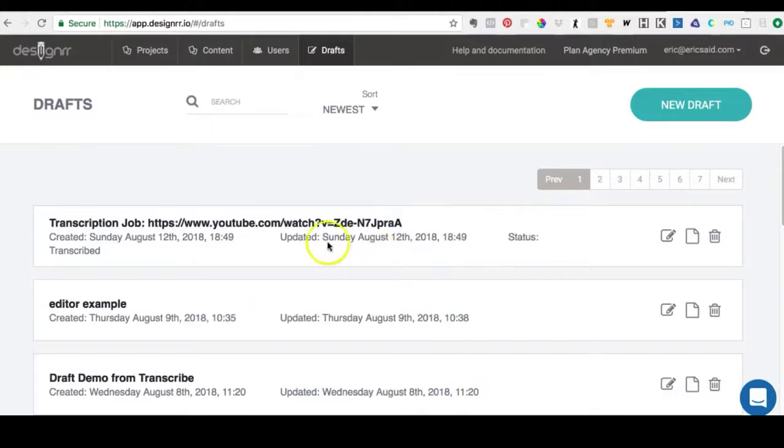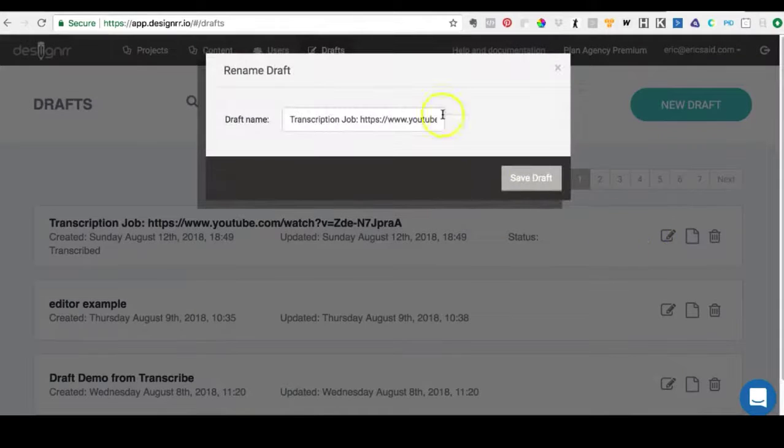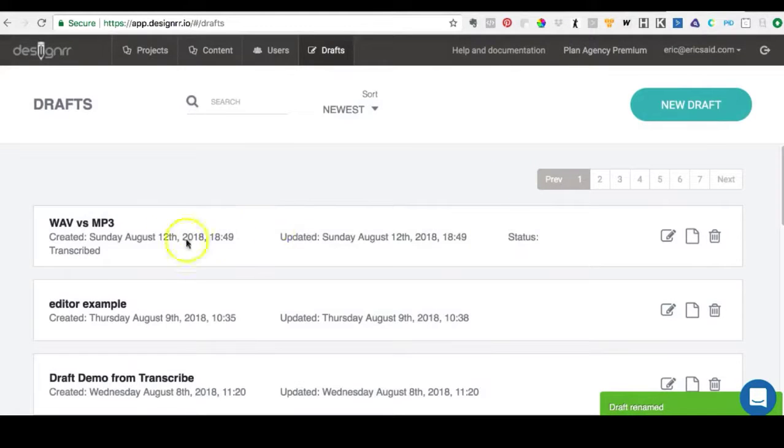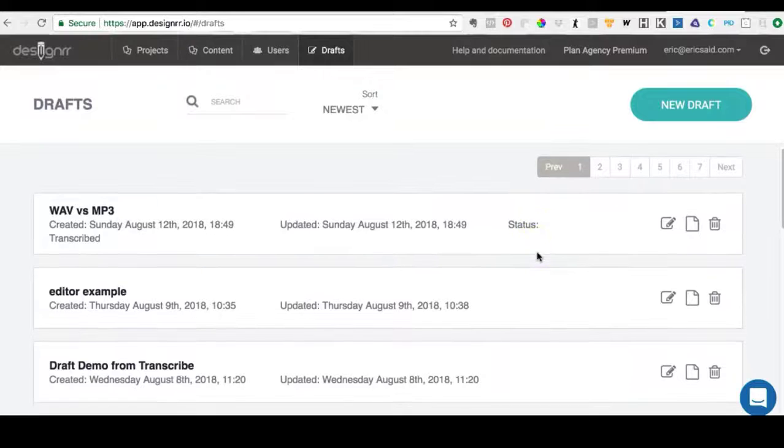The very next step I want to do, I got a whole bunch of stuff here that doesn't make a whole lot of sense to me. So what I'm going to do is change the name of this. It's a WAV file versus an MP3. So I'm going to change the name to that so it's a lot easier for me to keep track of. If I have just the transcription to the YouTube channel right there, it's going to be confusing to me later on. One of the ways you can tell that that's an original is it will always have this status mark right here, okay?